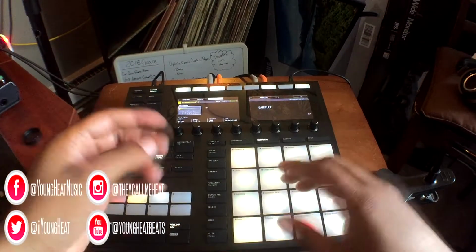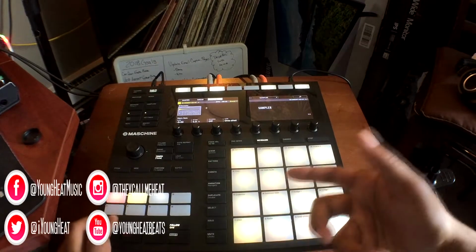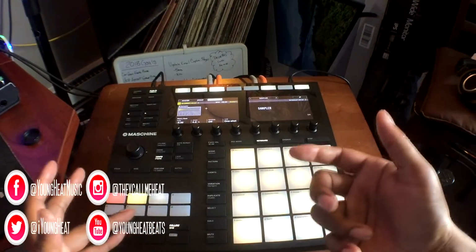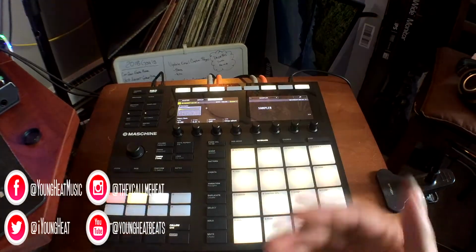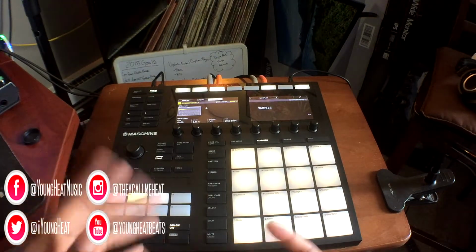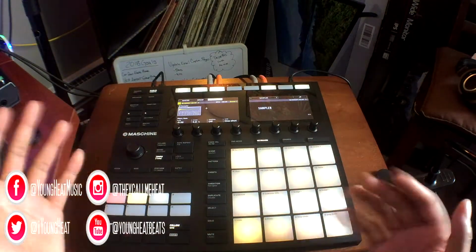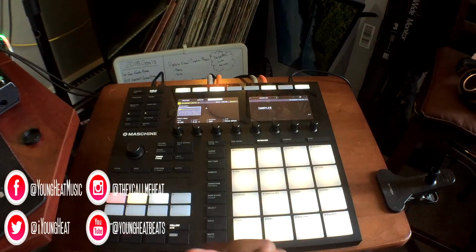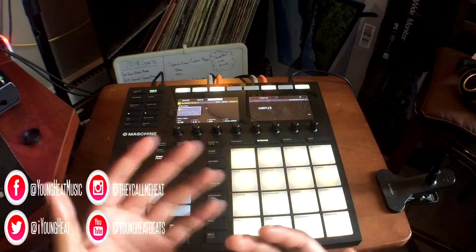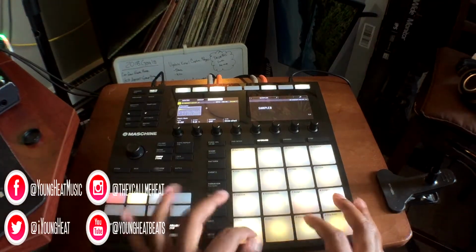All right, so let's find some drums. All right, so I laid down the drums, just a quick pattern, and I also sped it up to 190 just to change it up a little bit. It was kind of slow for me, so I just wanted to give it that hip hop bounce. I honestly don't know what I'm gonna really do with the beat, but I just wanted to make something to show you guys me chopping up a sample on the machine here. I guess let's get into it and see what we can come up with, really.